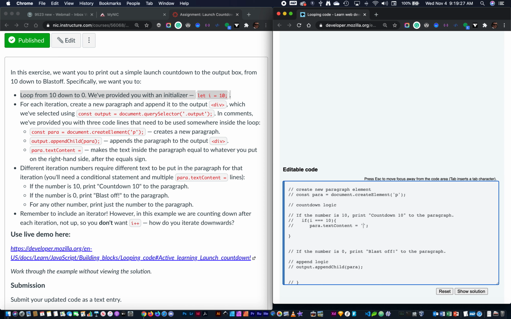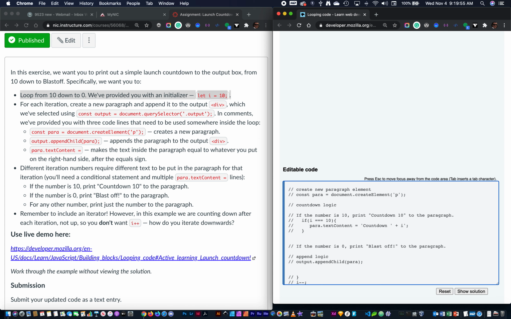And so if we want to print that out, we want to say countdown and a space, and then we close our string, and we're going to concatenate in the value. So the first time this runs, 10 is going to equal 10, so we're going to say countdown space and the value 10. So that's our first statement there. So we can comment this closing statement there.